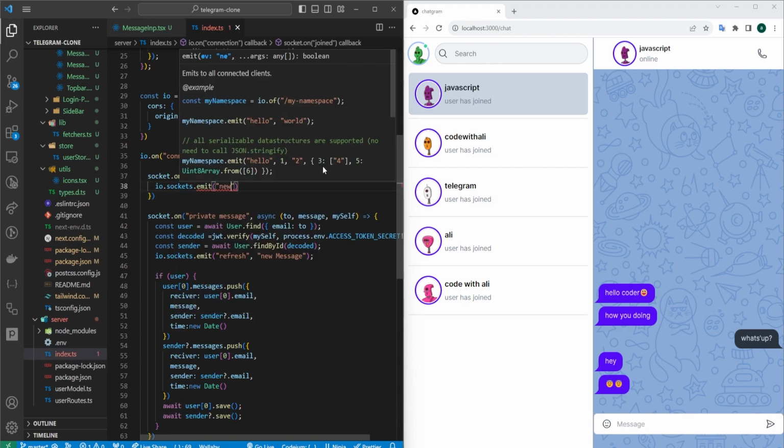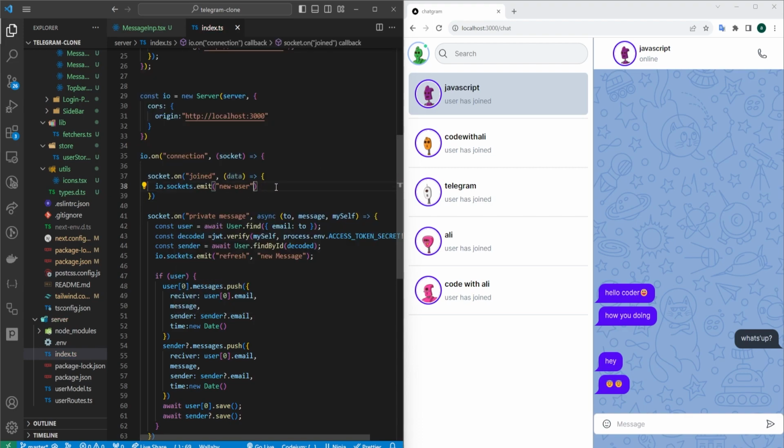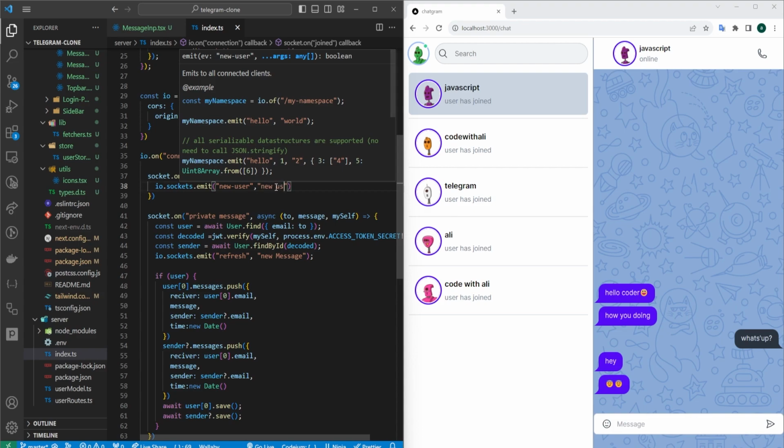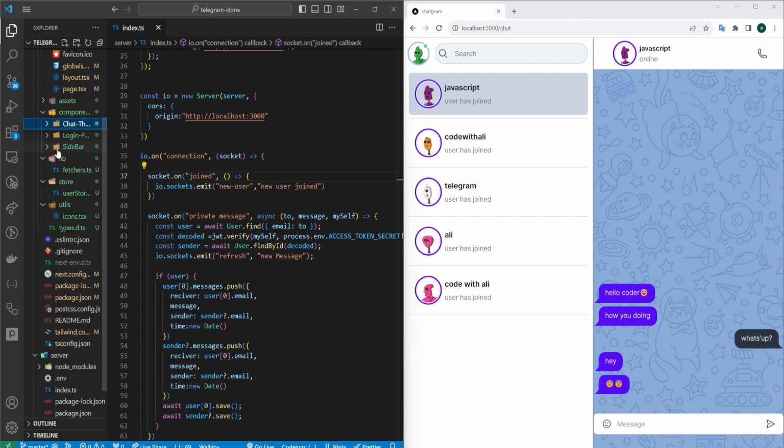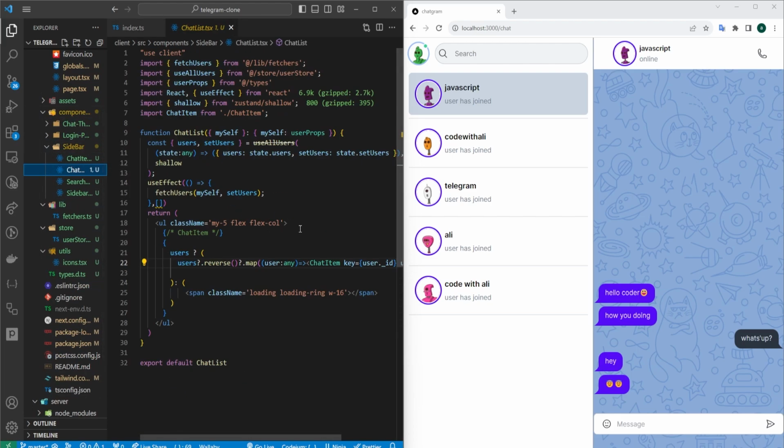So when we get a new user, we are going to refresh our list. We are going to say socket.on joined data, io.sockets, and we are going to emit new user.